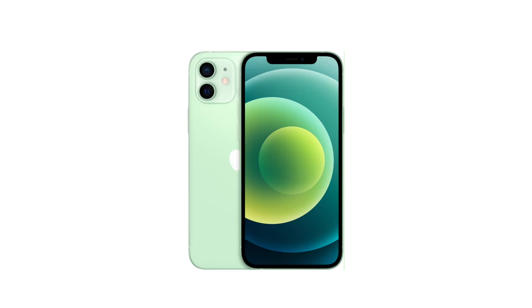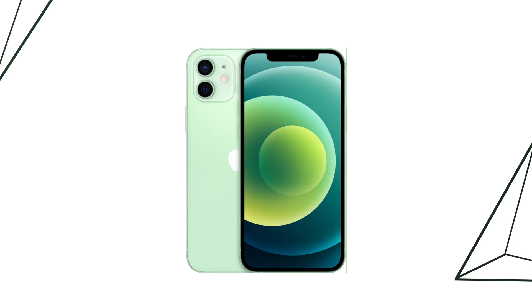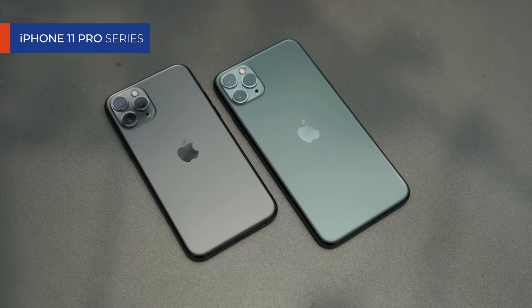Apple unveiled a new color for the iPhone 13 series. The iPhone 13 and 13 mini come in green while the 13 Pro and 13 Pro Max come in Alpine Green. I have both of them here with me. Last year there was a mint green iPhone 12, and who can forget the midnight green iPhone 11 Pro and Pro Max. Every season Apple releases new colors for cases, watch bands, and the like. And for spring 2022 they have a new green silicone case called Eucalyptus, and we're going to take a look at it today as well.